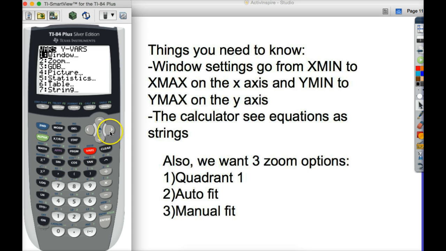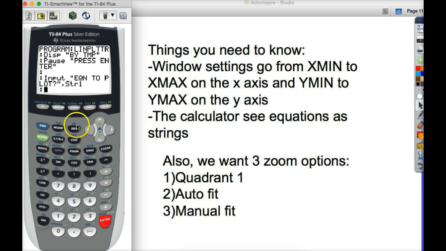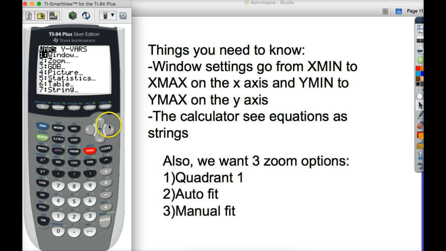So vars, string, here, string 1, and I don't know if you can put Y1 right there, but now we're going to take string 1 and store it into a Y variable. So I have Y vars there, and I have a function, and so Y1. That will take an equation and put it into Y1.